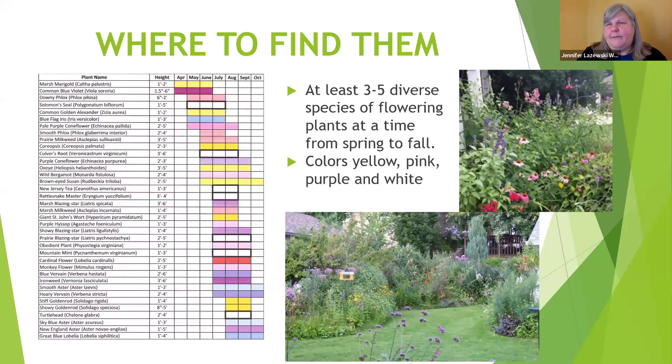In a native yard, it's really about having that diversity of species flowering at the same time, because different bees are on different things — the more you have, the better it is for all different sorts of pollinators. Bees primarily don't do red or orange — they might know they're there, but they can't see red as the color red. So most of the red in my yard is for hummingbirds. You're talking about softer colors when trying to attract bees. In the summertime, when you're out on a prairie, it's full of yellow everywhere with the occasional purple — those are your best color combinations.